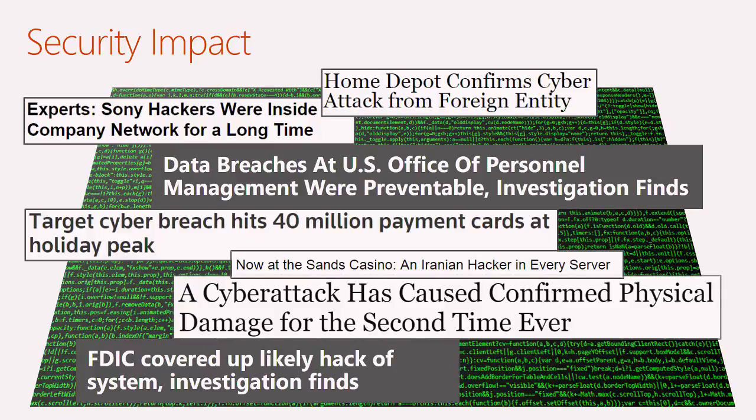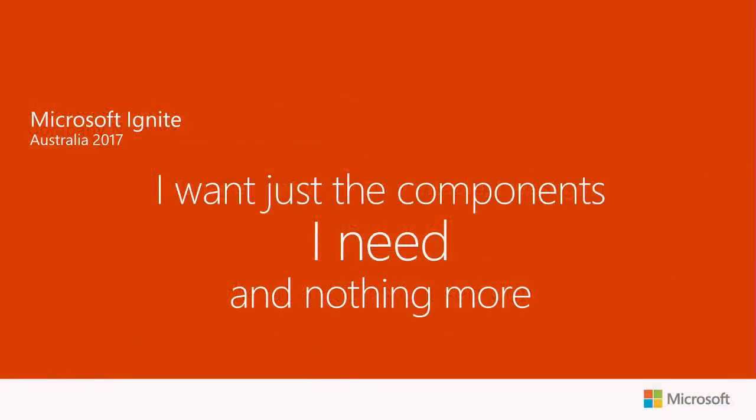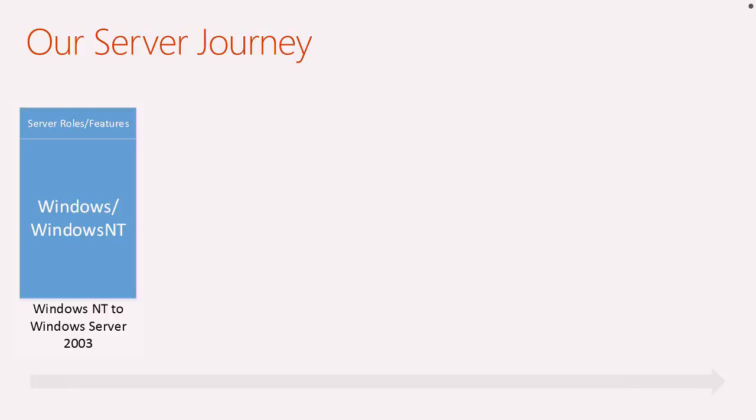So when we listen to all of this, the big message that we took away was, okay, we need to start thinking about how we build a Windows server that is just what you need, just the components that you need. This has been something that we've been thinking about for a while. A long time ago, we started with the original Windows server, which was largely, let's take Windows Desktop and figure out how to add things on it to make it servery.